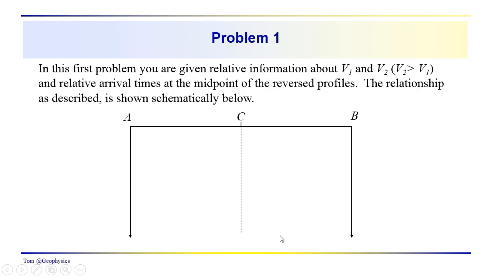We're dealing with a typical reversed refraction profile here. We've got a source in one location, we'll call it A, and a source in another location. This could be the forward or the reverse location - that's the standard way to refer to this. We've also marked off the center of the reversed refraction profile.